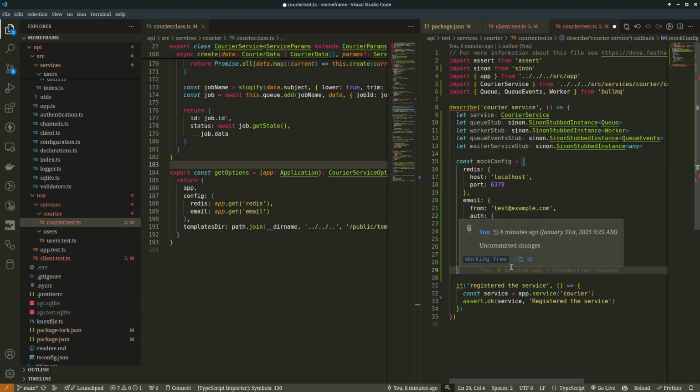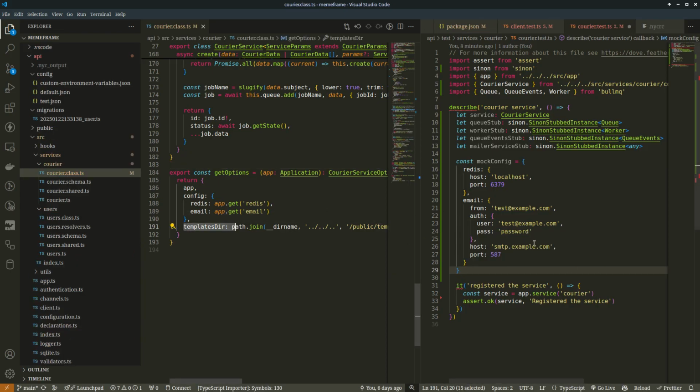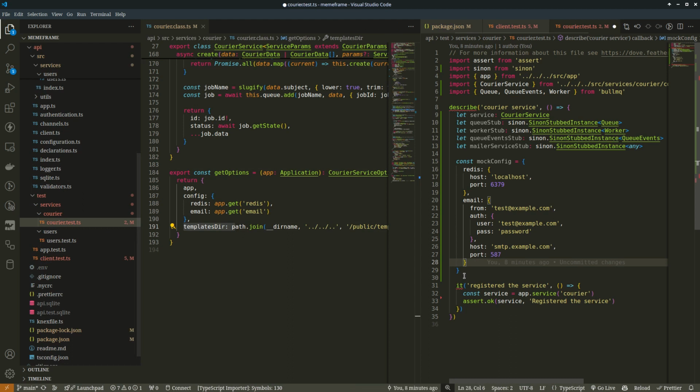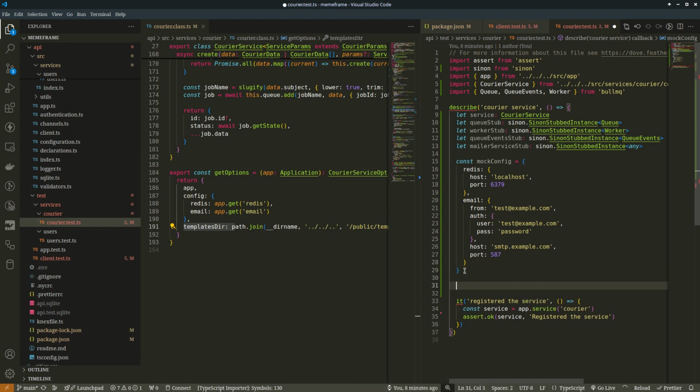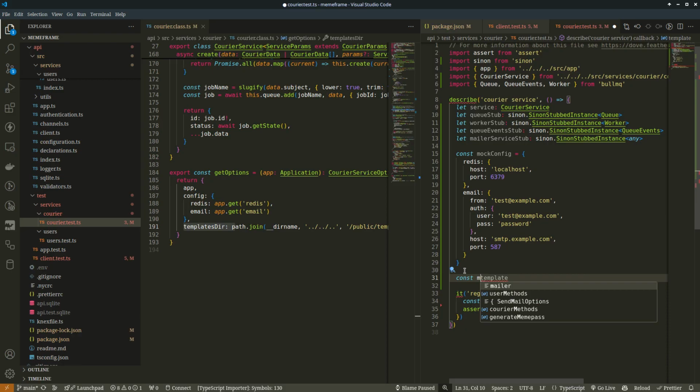Okay, so one more thing we like to mock is the template directory. So in this case, I'm just going to mock templates. Okay, for the first time this thing assumed wrongly.